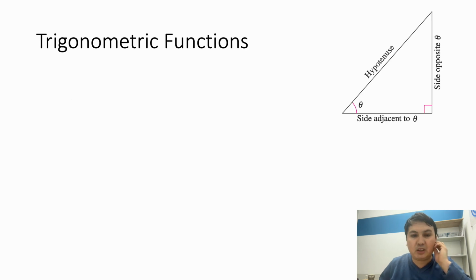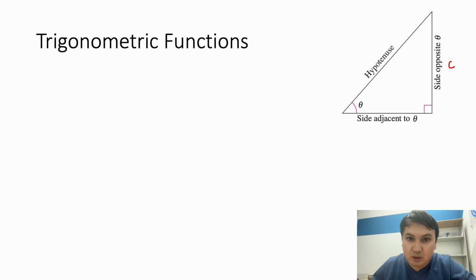Okay, so what are the trigonometric functions? Well, we have 6, but how do we define them using the triangle? When we mean a triangle, we mean a right triangle in this setting. So here, let's say that we have a right triangle and I have an angle theta. The side opposite the right angle, the 90 degrees, is called the hypotenuse. And the one that's opposite to theta is called the side opposite theta. And then we have the adjacent.